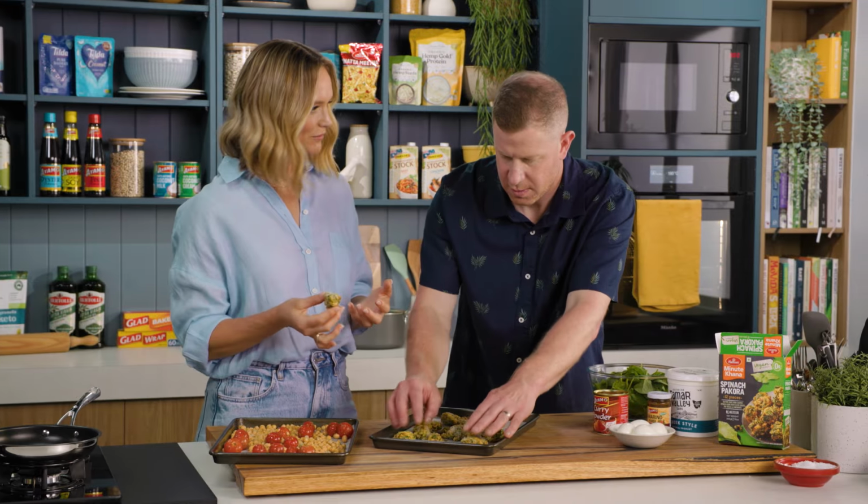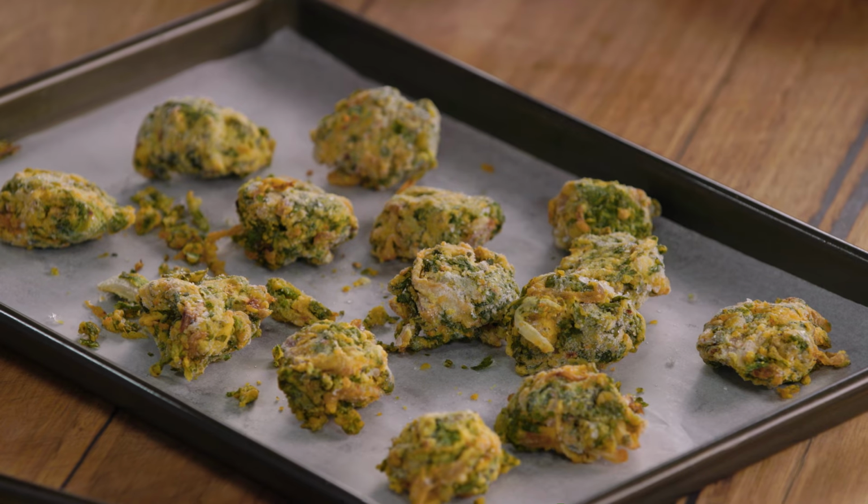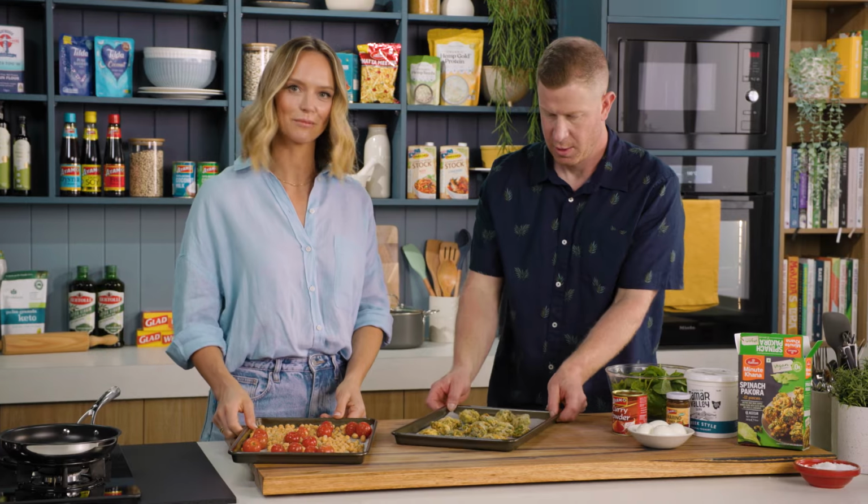They're really flavoursome, these pakora. They come frozen and they bake quickly. These will bake for the same amount of time, so that's perfect. Yeah, nice one. So let's get them into the oven. All right.